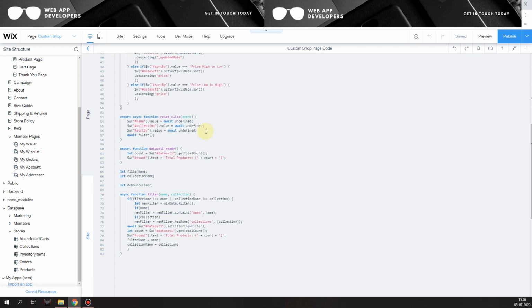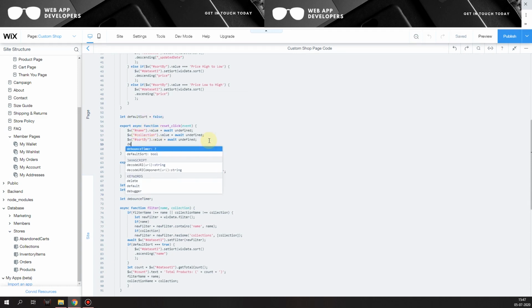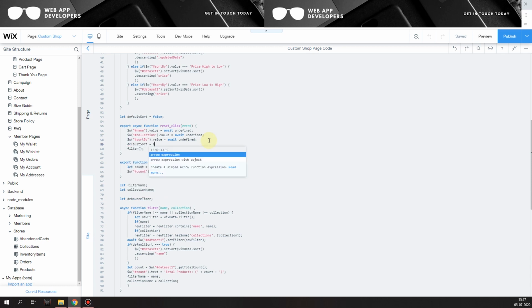Okay, let me do something creative over here. I'll make a value, default sort, equal to false. So we remove this await from here, and then under filter, after this is filtered, I make if default sort is equal to true, then I'm going to sort it by the default sort. But if it's not true, just don't do anything. But then you will think that if we filter once and the default sort is set to true, then it's just going to override our filters the next time.